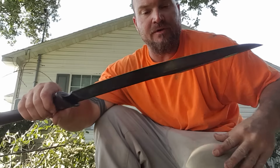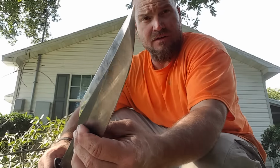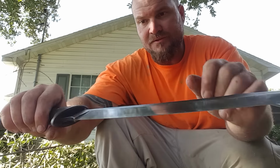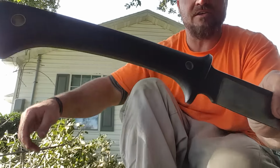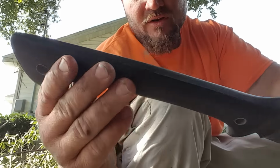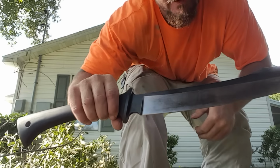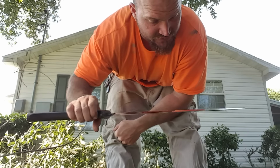1095, quarter inch, austempered. I don't know what the RC is on it, but beautiful grind lines on this thing. This was his demo model. It's not brand new, but I could care less. It's not gonna stay brand new. If I own it, I'm using it. I don't care if it's a collector item or not. I don't buy nothing to sit on the shelf. Nice Micarta handle, welded pommel, welded guard. Micarta just feels really nice. It's 25 and a half inches total. Looks like a 16 inch blade.